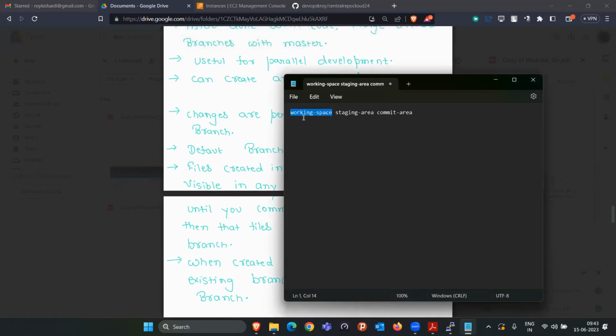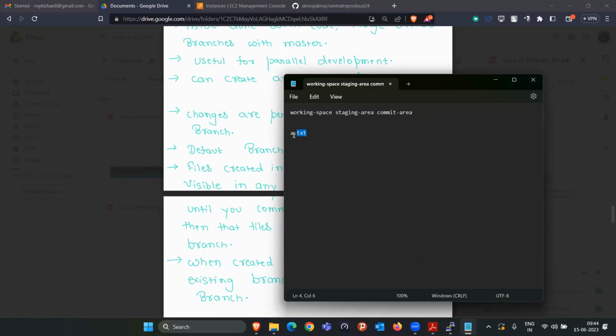Yes. They said that if you want to track the file, you have to use a command called git add. Whenever we are running the git add command, they were clearly mentioning that you have to use the git add command to enable the tracking. That means tracking is getting enabled from the staging area. Whenever you are creating a file in the working space, Git is not tracking this file, if your file is present in the working space.